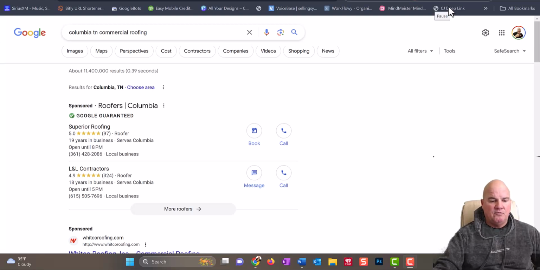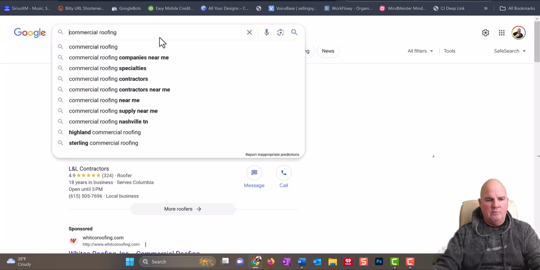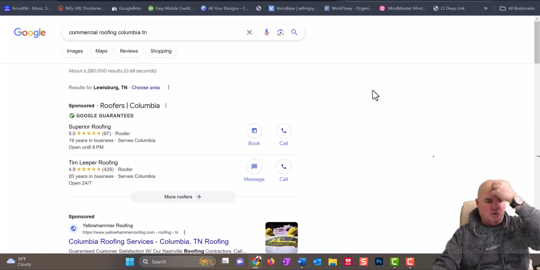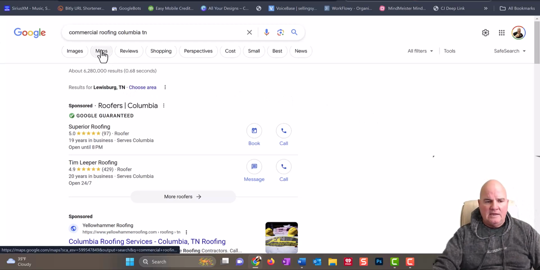That's what we're going to be focusing on, that area of Tennessee. So we typed in Columbia, Tennessee, commercial roofing. You could flip this, and what I recommend, if you're looking in a particular area, is to put the city on the back end of the keyword phrase.